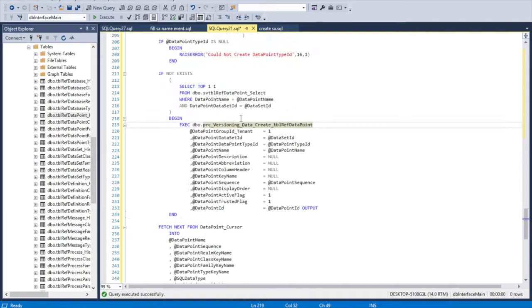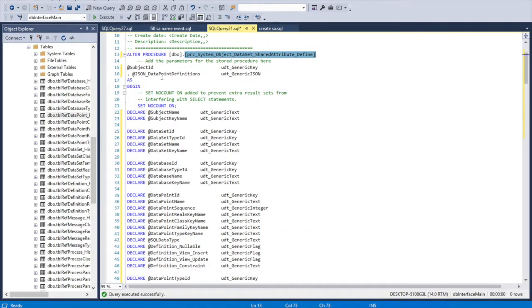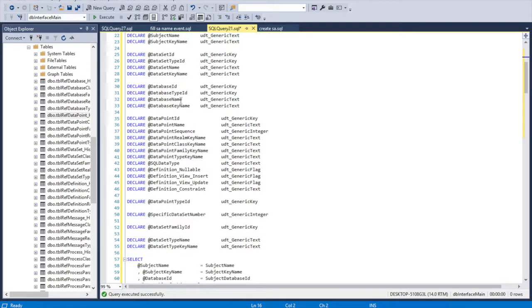So the code that defines these shared attributes takes in a subject ID, which will be the shared attribute subject ID, and that JSON that I was just showing. It needs the subject information, data set information, database information, and a lot of this stuff comes from the JSON or will get passed forward.